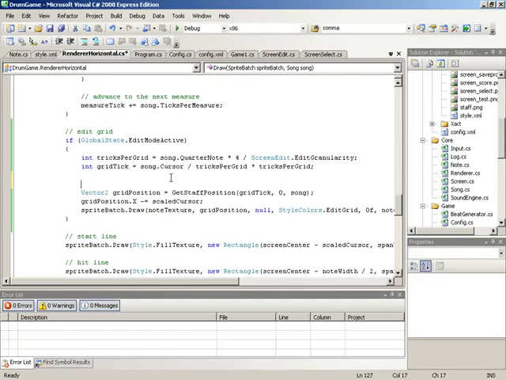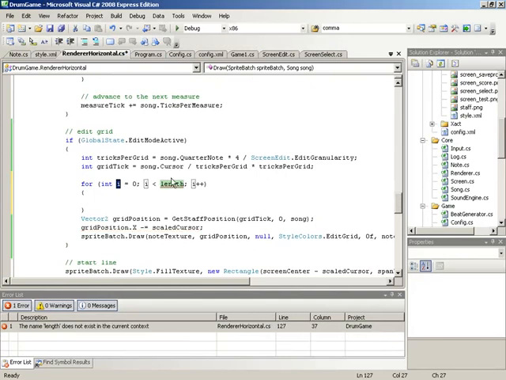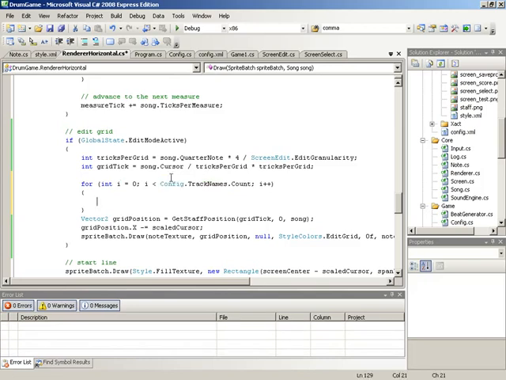So that means before we jump into our grid position calculation, we'll create a for loop. Drop down 4, I'll hit tab twice to bring up the template for a for loop. We will use the index variable I, and we will loop through all of the available tracks. So that means we'll look into config, and we can use track names.count to give the number of tracks.